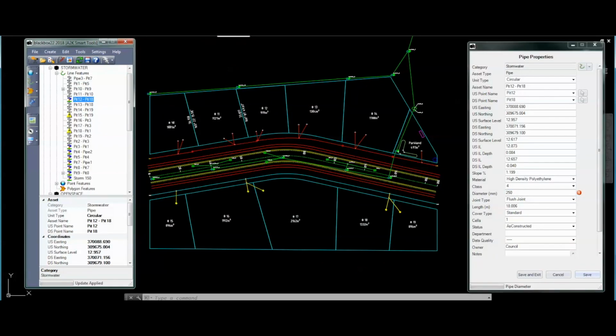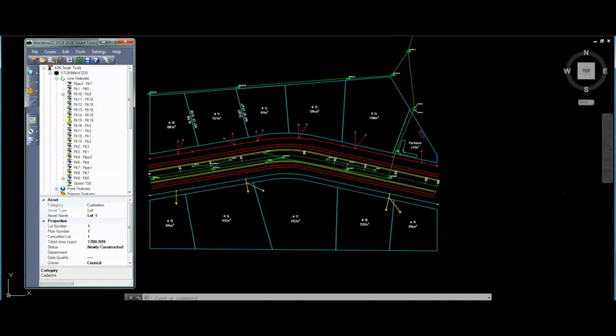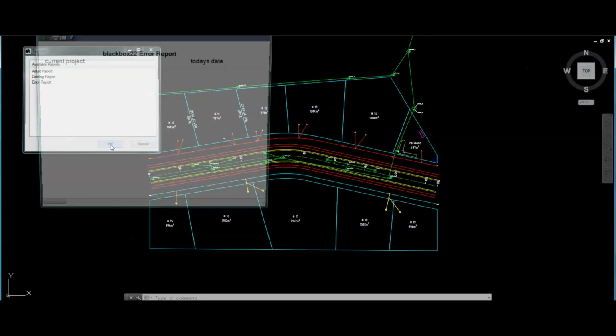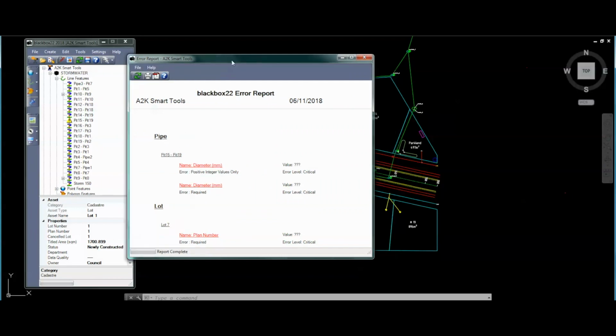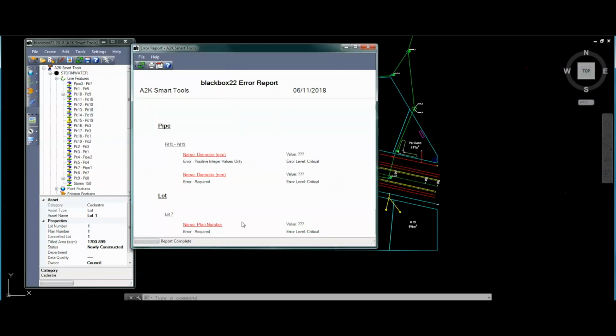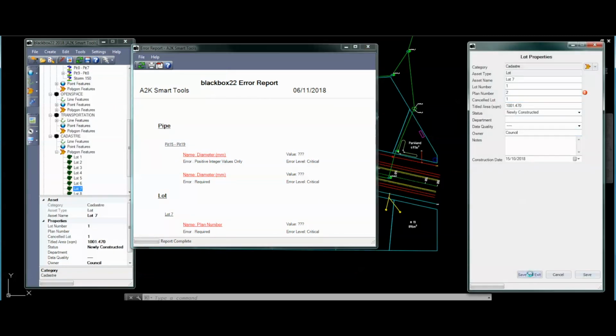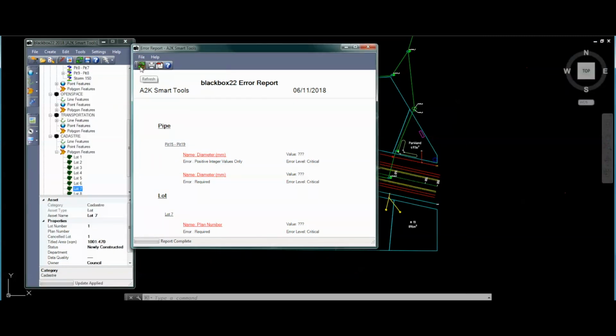In this case, we have deliberately left some errors in place so they will show up in the validation report. When we run the report, the software lists out all errors in the project with relevant details. These contain hyperlinks which allow us to navigate to the properties of the individual elements and correct the values. This report can be accessed from within the CAD interface or externally by managers and other non-hands-on CAD staff. Pressing refresh on the report reruns the report to confirm that the project is ready for submittal.